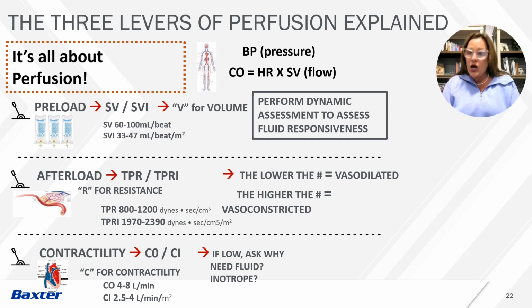Now, if cardiac index and cardiac output is low, you want to ask the question, why is it low? Because your cardiac output index can be low because your patient might need volume. But if we know that we've already done a preload assessment, and we cannot add volume because they're not fluid responsive, then do they need something different? Is their stroke volume still low? It very well could be. And let's look at their cardiac index and output. If that is low, maybe they need something to help with that contractility.